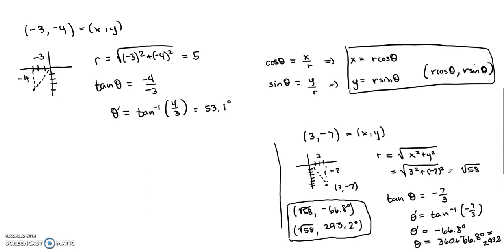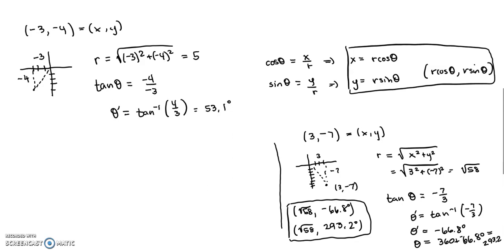Okay, and again, remember that's actually a reference angle. So inverse tangent is only going to return fourth and first quadrant values. So when you look at this, this is a first quadrant value, but the problem is our point needs to be in the third quadrant. That's the other place that tangent comes out positive. So we've got to figure out what theta needs to be for this to be in the third quadrant.